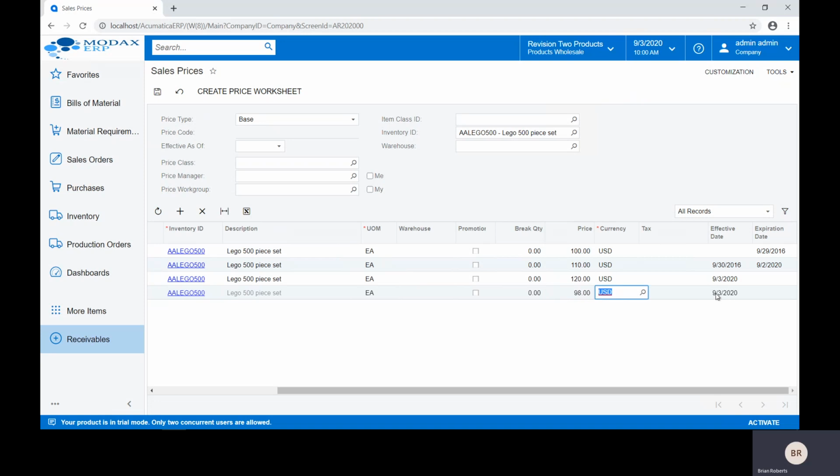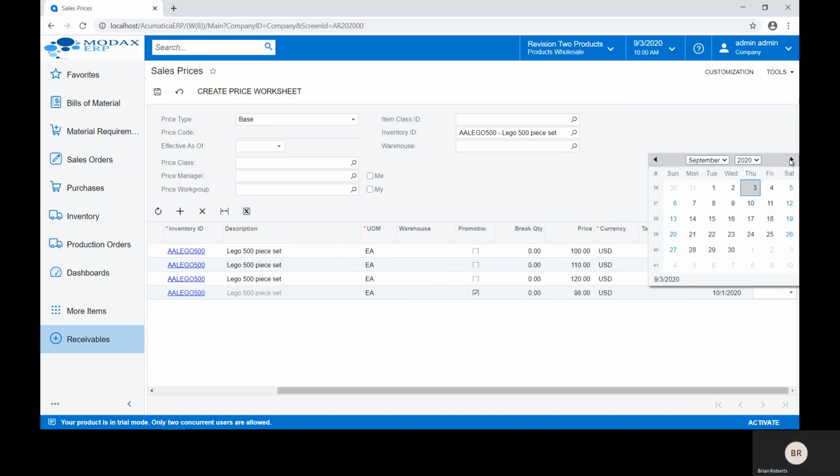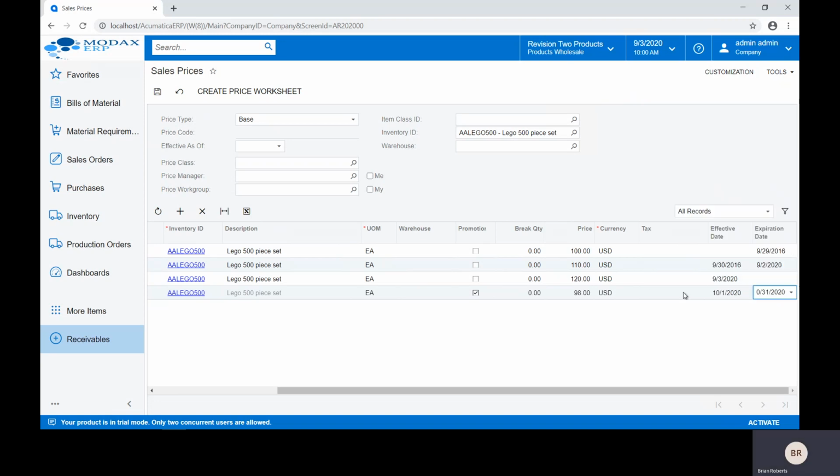And rather than filling in dates here, I'm going to say this is a promotional price, a checkbox, and do, what did I say, 1st of October, I think I talked about, and up to the 31st. So in this case, even though we have an overlap, this one is flagged as promotional.